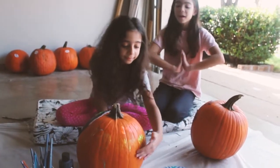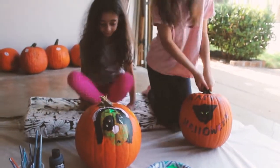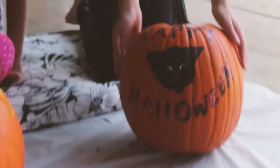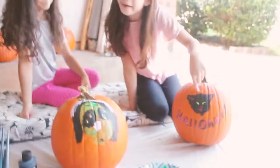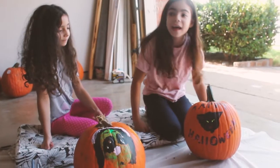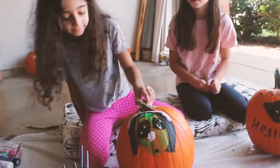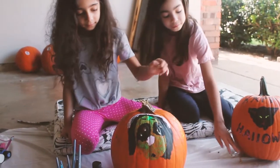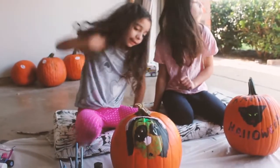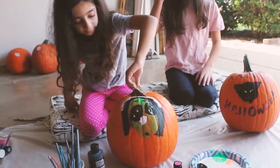Pumpkins, and we are going to show y'all. Here is the reveal. This is the pumpkin I made. It says Happy Halloween, and there's the kitty right there. I said I'm going to draw a cat. And yours? This is the thing I said, Frankenstein. Yes, and I added decoration. I added candy, and on the right here it says Happy Halloween.